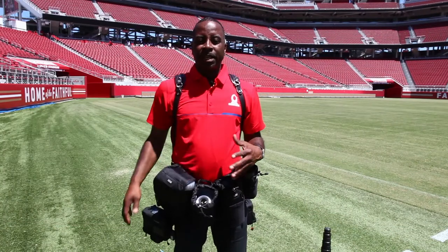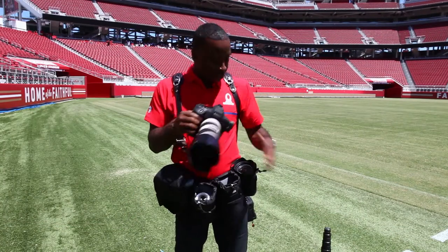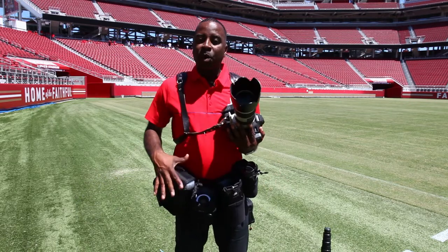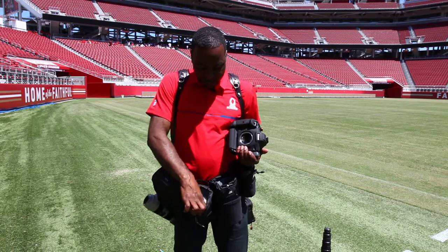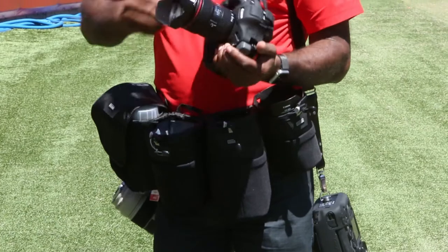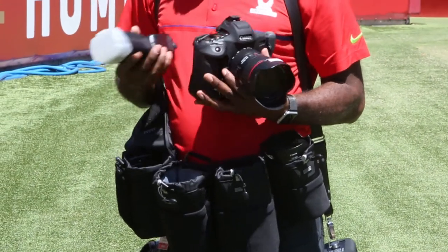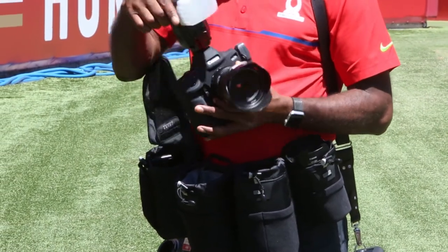As I mentioned about the modular kit here, if I've got my 70-200 with my shoulder strap and I still had my fisheye lens on and didn't want to change yet, it's easy to work with this system. I can let my 70-200 hang here, go to my 24-70, and if I need to do a group shot or something quick with the ownership, I go to this pouch, grab my flash, pop that on, and I'm ready to go.